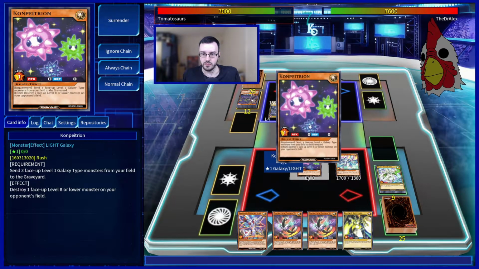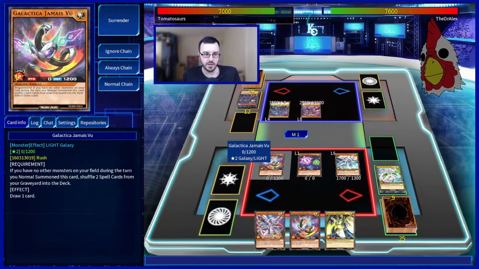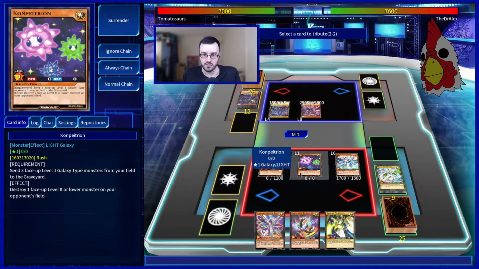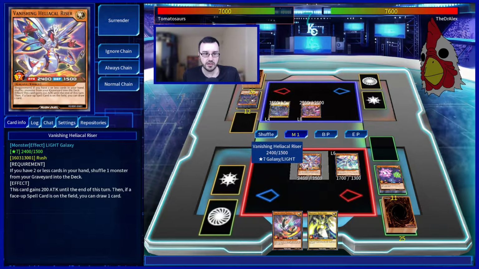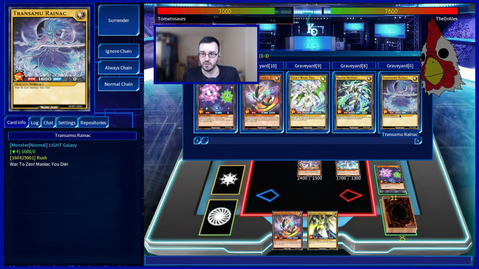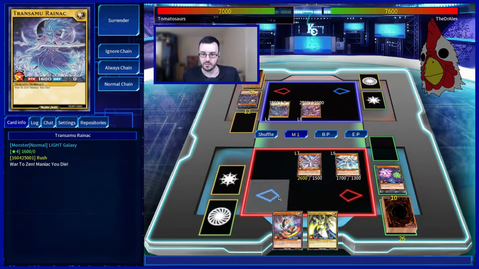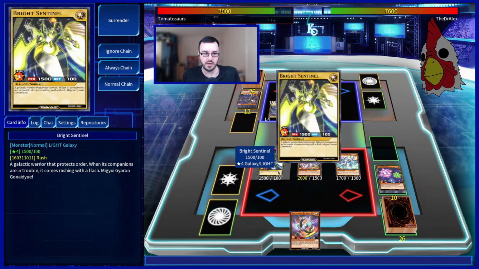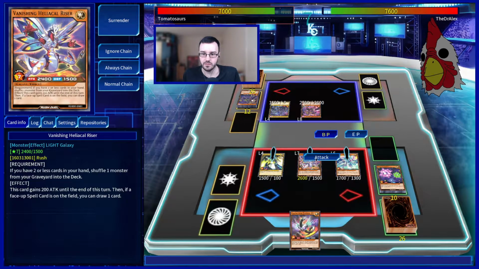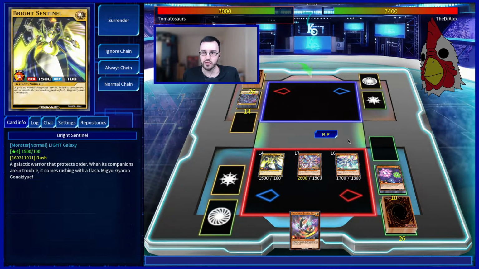Alright, we will normal summon my compatriot. We'll summon out Galactica Jamais Vu. Tribute both of them. Summon out Vanishing Heliacal Riser. We'll use its ability to stick probably Transamu Rhynak back in. I think that's probably the best one. Then I can normal summon out my Bright Sentinel, go to battle, attack over your Elysium with Heliacal Riser, and attack over your Pale Rider with Aura Riser. Get in with Bright Sentinel for 15. And pass back. Oof.